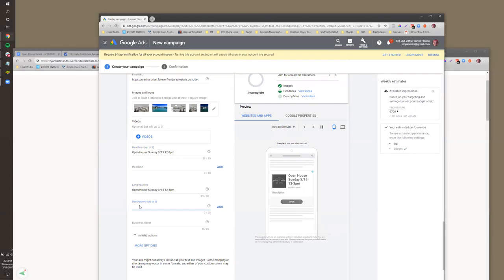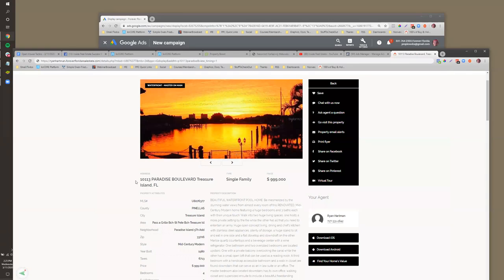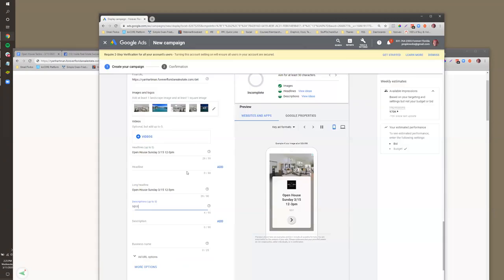And then I'm going to put the address right here on the next line. So just do a little thinking here. They're always going to show the headline or a long headline. I think you kind of have to have one of each. And then my description is going to be 100013 Paradise Boulevard in Treasure Island. So I'll just kind of grab the whole address like this.